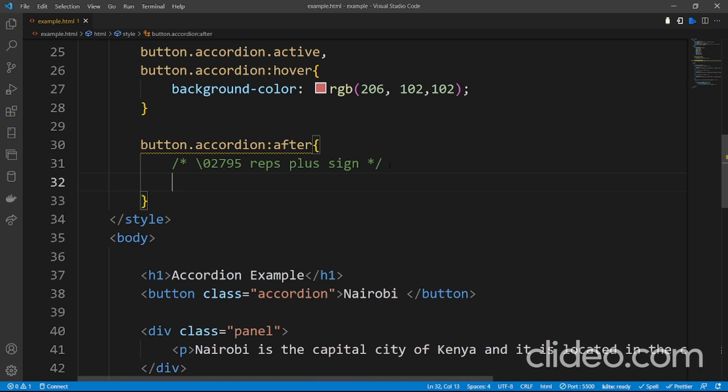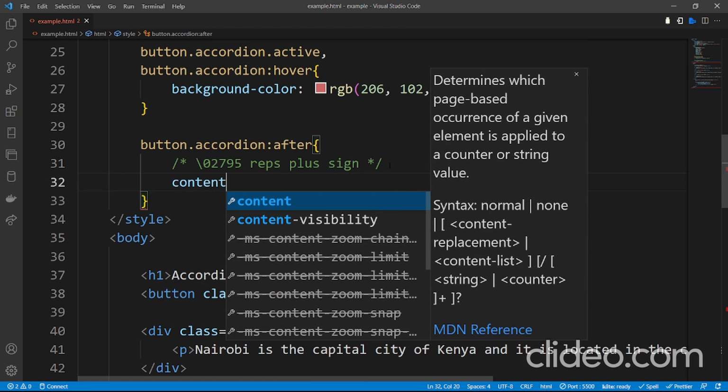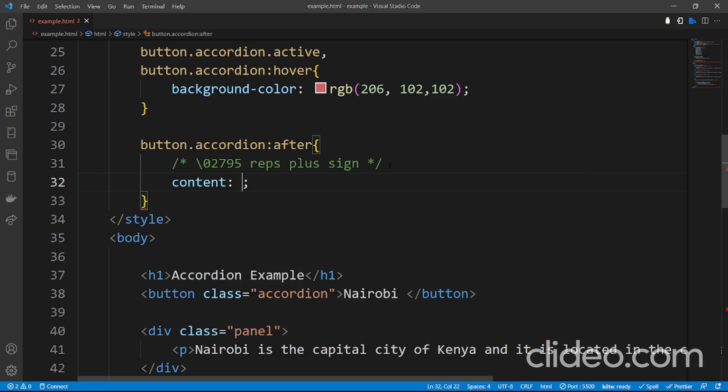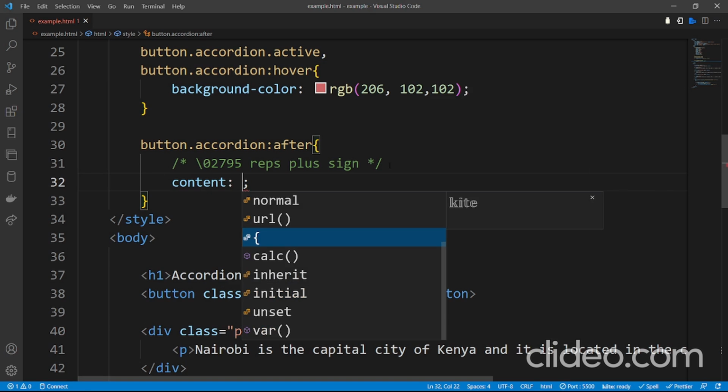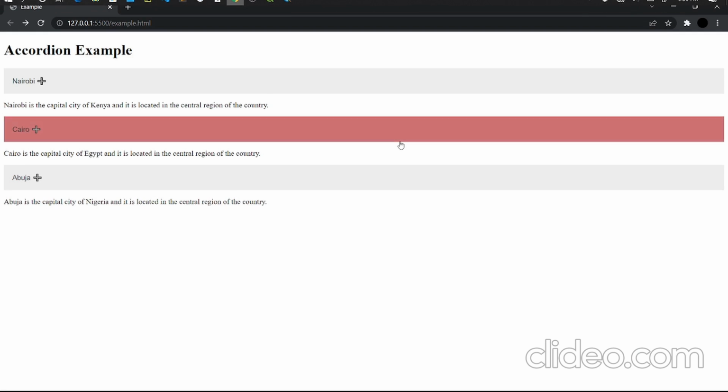So we continue and say content, content. Now we give this variable 02795. Okay, now actually let us see what is this in the browser. You can see that variable represents this icon, a plus icon.